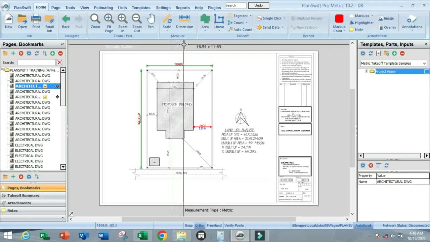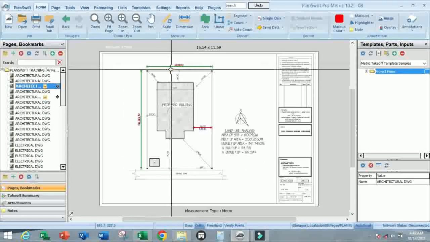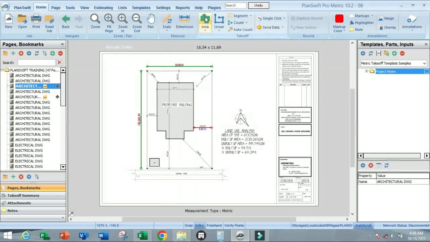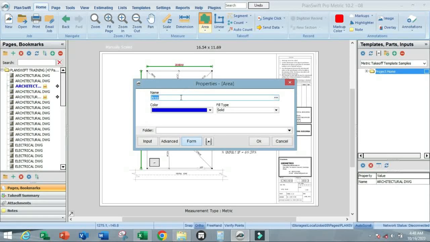So let us start with area. To start with area, you can name it as site clearance. You can change the color. You can give it any color you want. So that's okay.